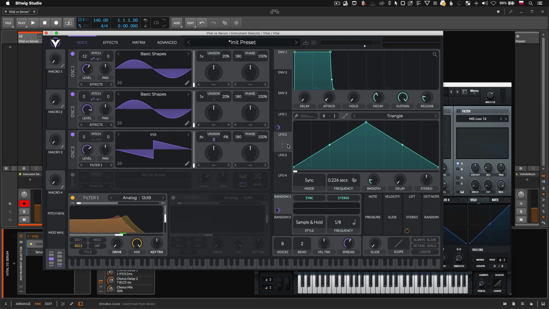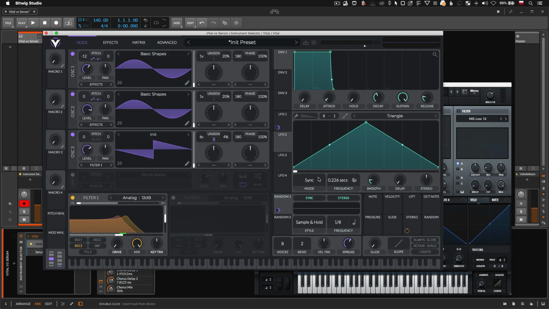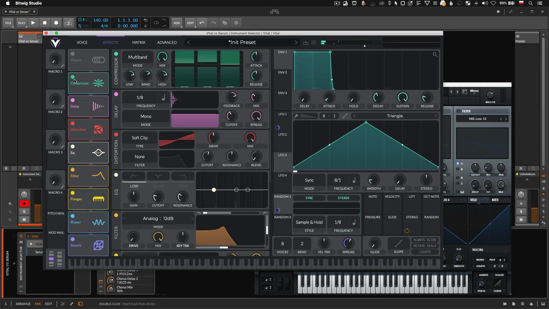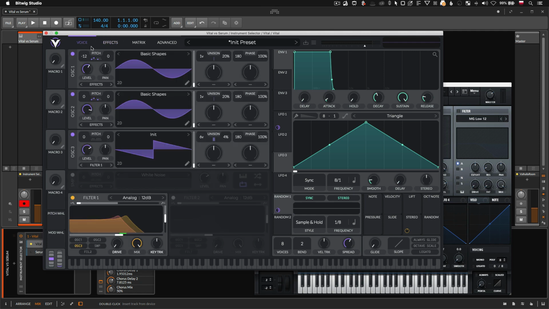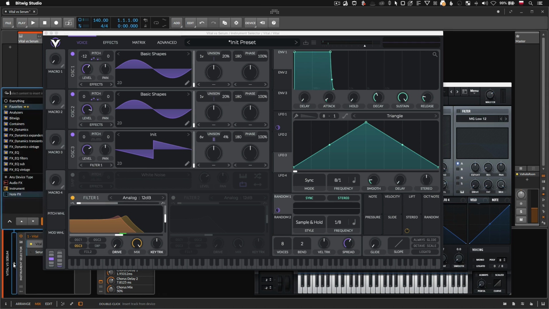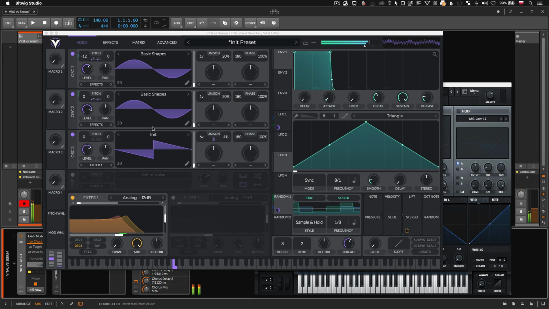And another thing that allows me to spend less time in modulation matrix is how it handles modulation amount and cross LFO modulation. So let me show you an example here. Let's get rid of those effects. So I have my little patch here. Let's drop a latch on this note. I'm lazy, as you can see.